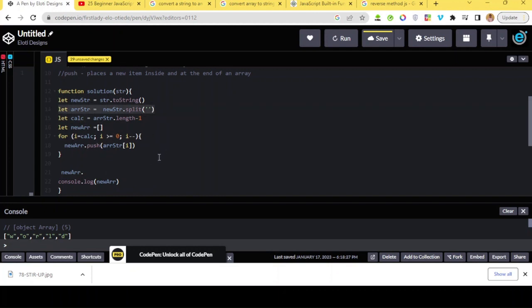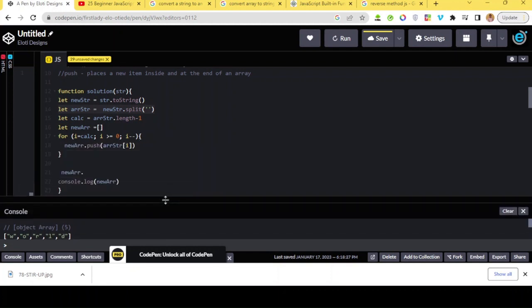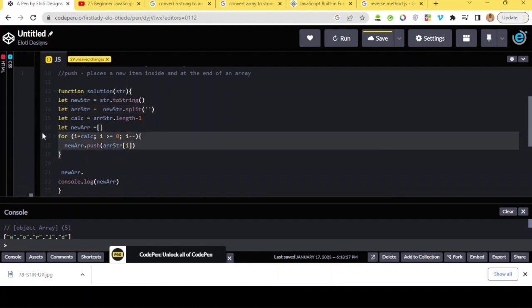We reversed the content using a for loop by picking the letter that ends the array and pushing it first into this one, taking the next one, pushing it next, and so on. So that is what we used the for loop to accomplish.